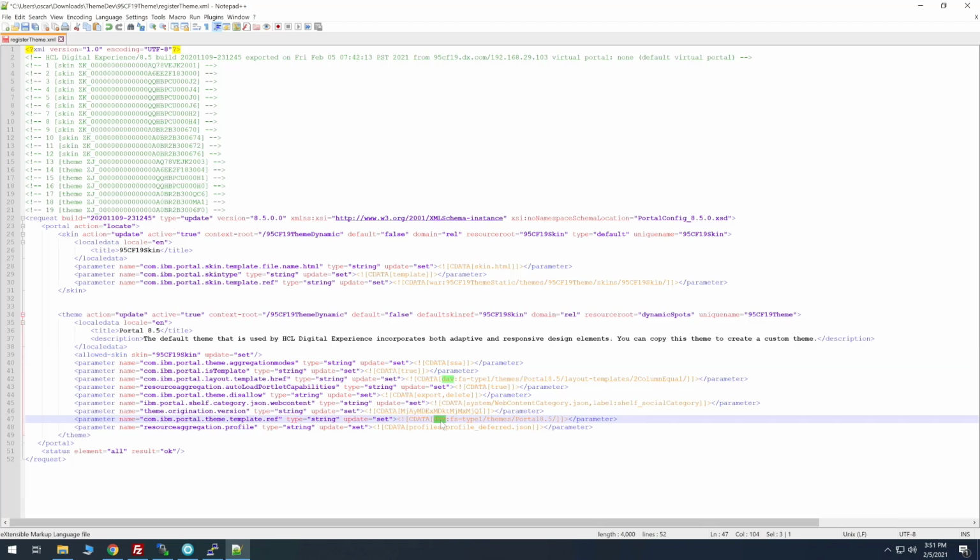For the theme template, which is specified in the com.ibm.portal.theme.template.ref parameter, I can copy over the path from my skin template, excluding the skin directory. Finally, set the title.